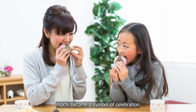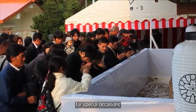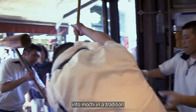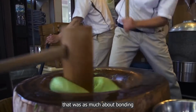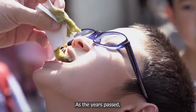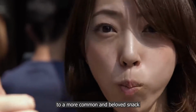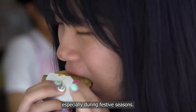Over time, mochi became a symbol of celebration and was commonly made for special occasions like the Japanese New Year. Families would gather to pound the steamed rice into mochi in a tradition called mochitsuki, a process that was as much about bonding as it was about preparing food. As the years passed, mochi evolved from being a rare and sacred treat to a more common and beloved snack enjoyed by everyone, especially during festive seasons.